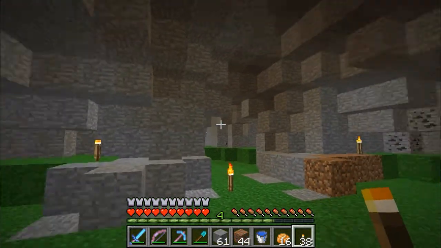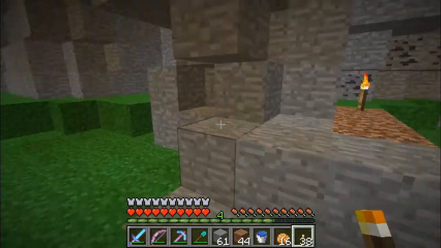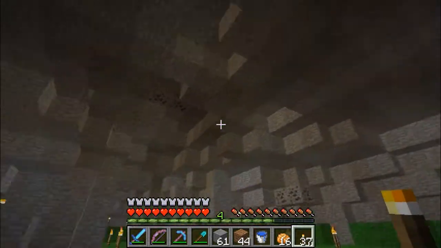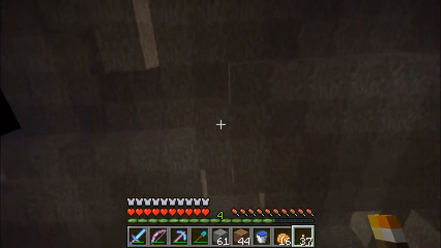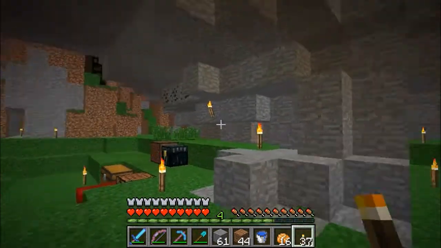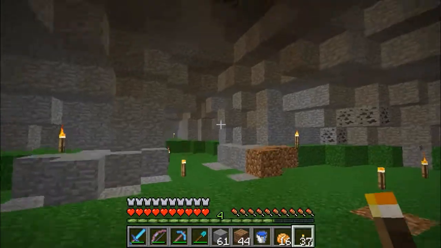Alright, so this is what I've come up with. It's not the greatest thing I've ever made, I think, but I do very much like it. I basically tore out some of this roof, and actually raised the roof by 1 completely, and put in a few holes here and there, put some ores in there, some iron and some coal. This coal over here was natural, and I threw some coal over there, just to give it a little bit of a cave feeling.